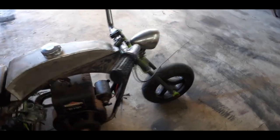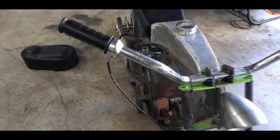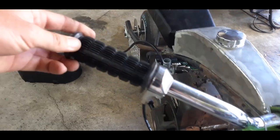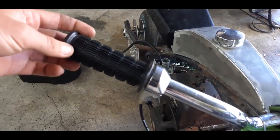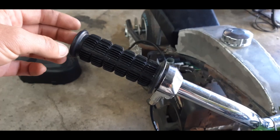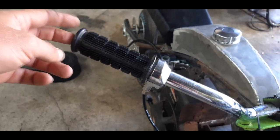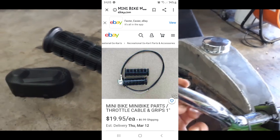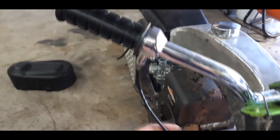All right, let's move on to these handlebars. So Johnny brought me over these Harley-Davidson handlebars, which I really like on there. I'm sure you guys do too. Let me know in the comments. And I ordered this twist grip off of Amazon or eBay. I can't remember at the moment. I'll put the link up. But they're the only 1-inch diameter twist throttle I could find.